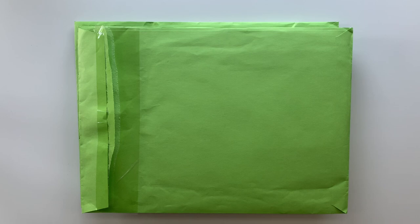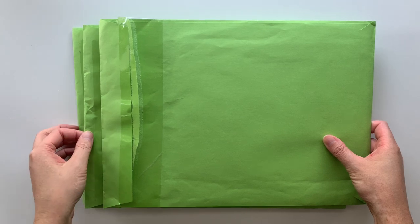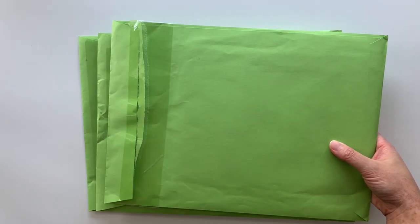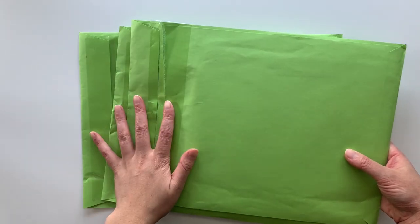Starting off with our first few packages, I got all these using Bayi Japan. If you guys aren't familiar with Bayi, they are a Japanese proxy service and they help you secure goods from various Japanese websites that normally don't ship internationally. Basically a third-party service where you purchase goods through their website and it ships to their warehouse in Japan, and then you can ship from the warehouse to your home. I got a few limited goods for Oshi no Ko here because you had to be in person or attend certain things in order to get some of these items, so I purchased them from Bayi Japan.